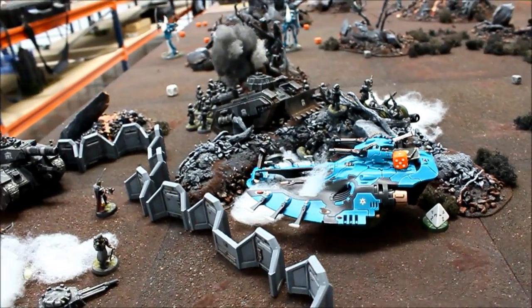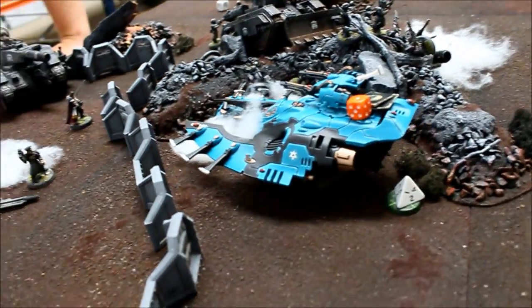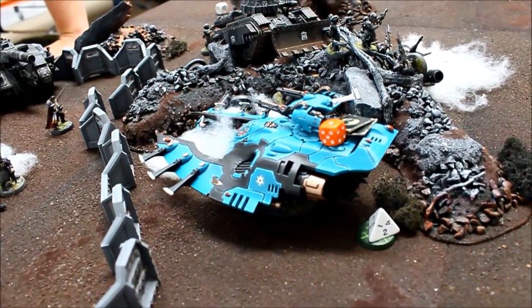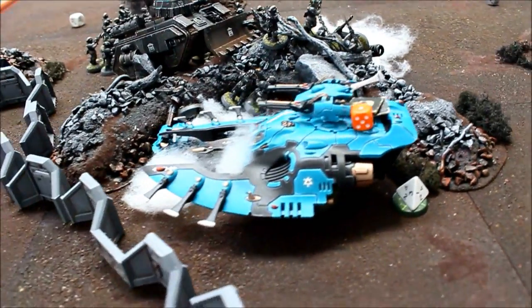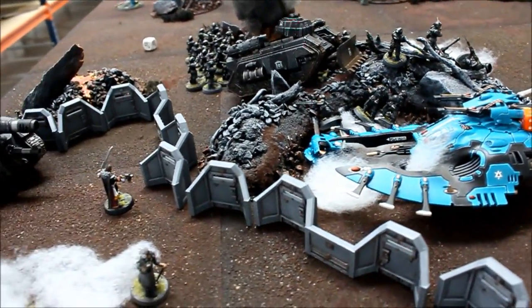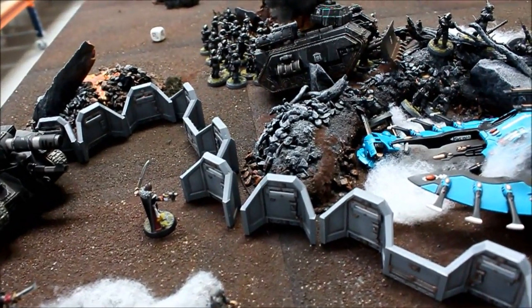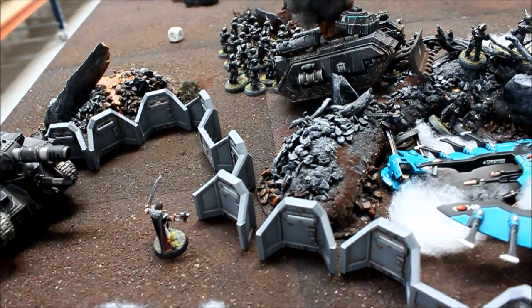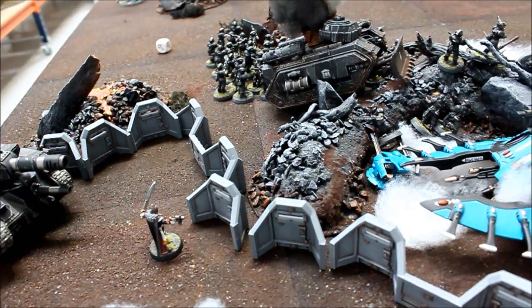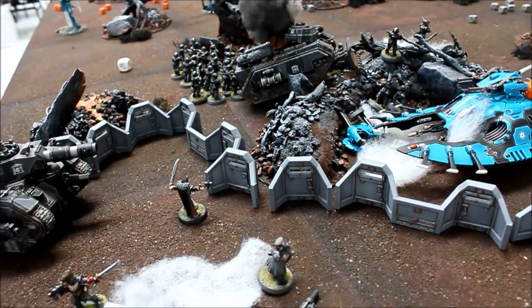Right, shooting for the Imperial Guard. Fire from both these Russes has immobilized, stunned, and caused two hull points on the Wave Serpents. That's knocked it about really bad. And then the Conscripts, 46 shots at the Scorpion Exarch. He wounded 10 times, made 7 saves, but died sadly, so the Exarch's gone. So a hero is born and has died.